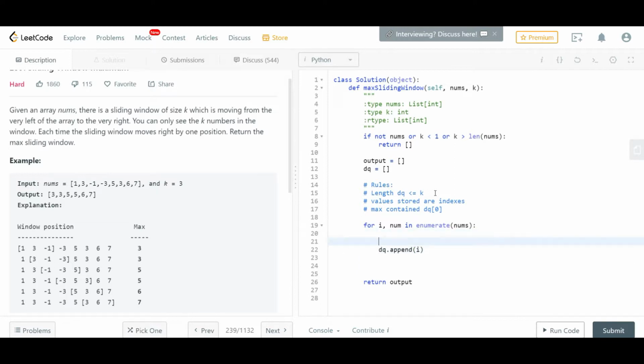But we can't just blindly update the index. We need to follow the rules which are there, right? And we'll be following the first rule, which is that we need to identify that we're not referencing some obsolete value. For example, look at this scenario over here, the one which I've highlighted. Here, the window position is all fine. You have indexes 1 to 3, where the topmost value is 3, which is our index 1, right? It makes sense. But when you shift this particular window, you cannot reference 3 anymore. And since we cannot reference 3 anymore, we need to update that, or basically pop that index because it's no longer relevant for us, right?